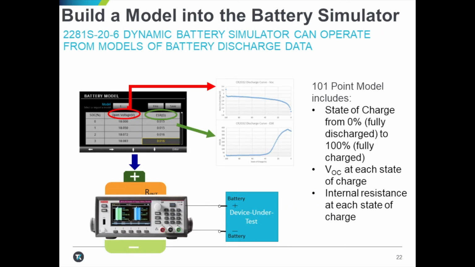Keithley Instruments has such a specialty power supply, the 2281S Dynamic Battery Simulator. This instrument integrates a model for open circuit voltage and internal resistance as a function of state of charge. For each integral point of state of charge, the battery's model provides a 0% state of charge, fully discharged, to 100% or fully charged. And the simulation outputs a unique voltage and programs a related unique internal resistance. The state of charge is equivalent to the amp-hour capacity of the battery, and as this simulator supplies current, amp-hour capacity is calculated, representing the battery's capacity consumed.